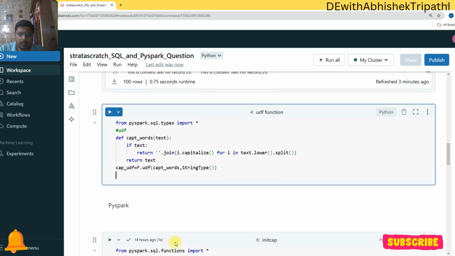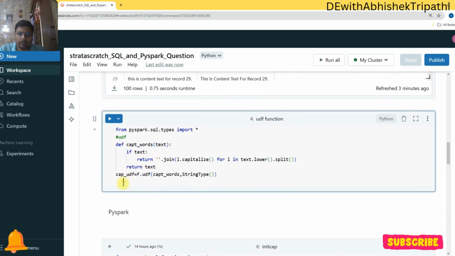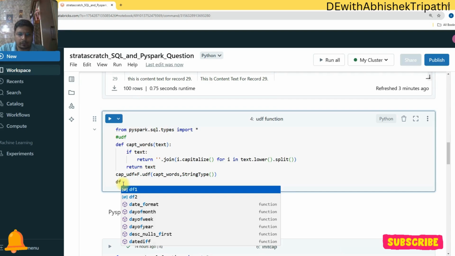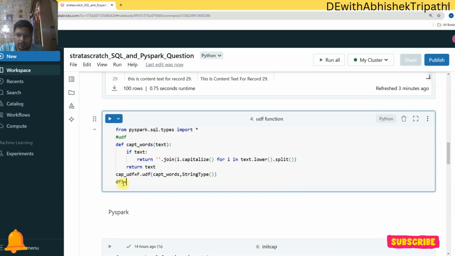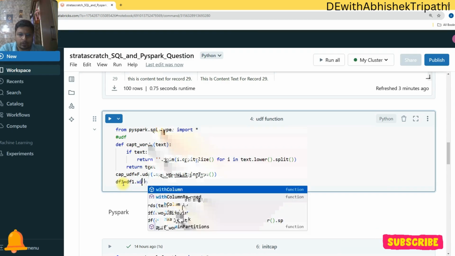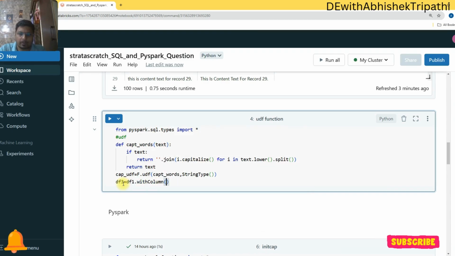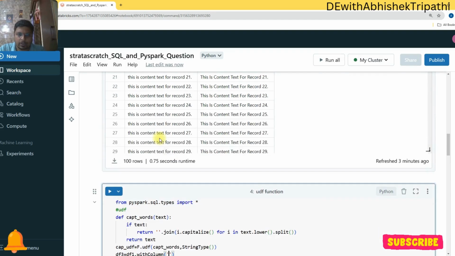Now I will apply this function. I will create df3 here. I will use df1.withColumn, and I will call this column name content text.